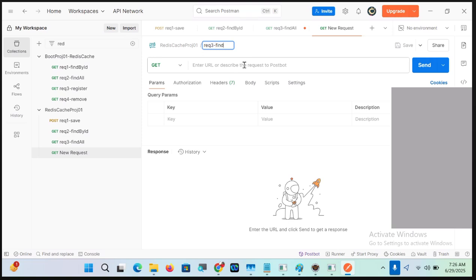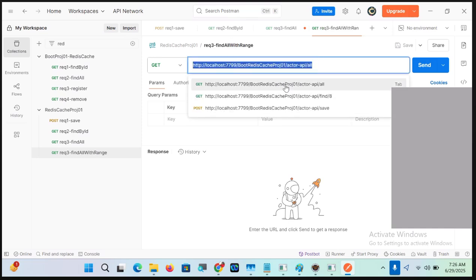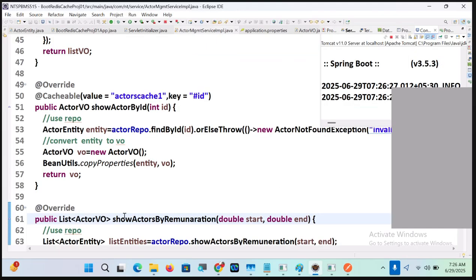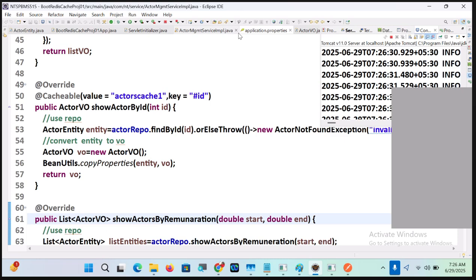Find all with the range. Actor API. What is the controller method, guys?